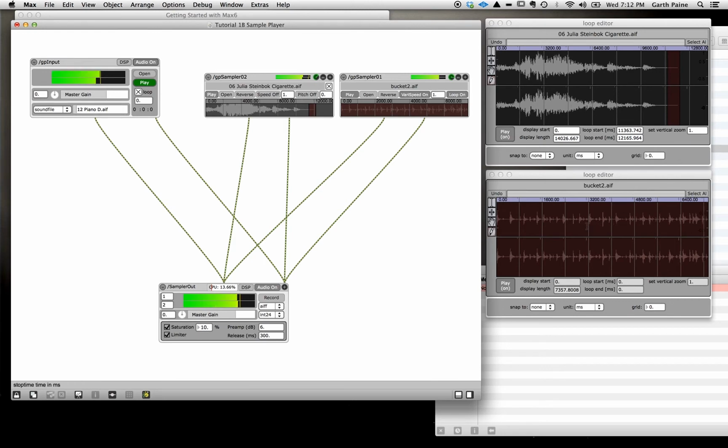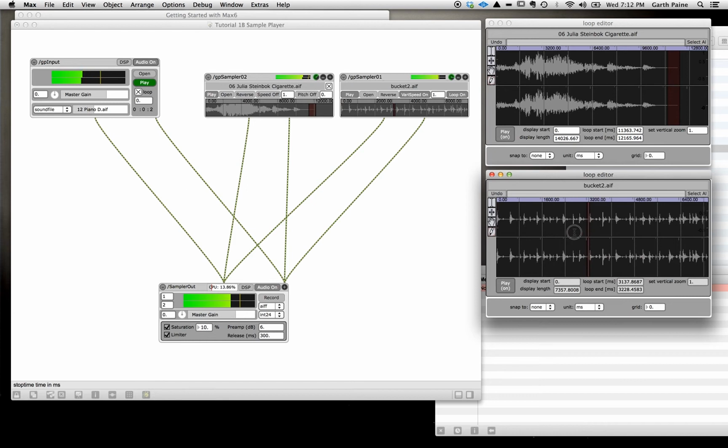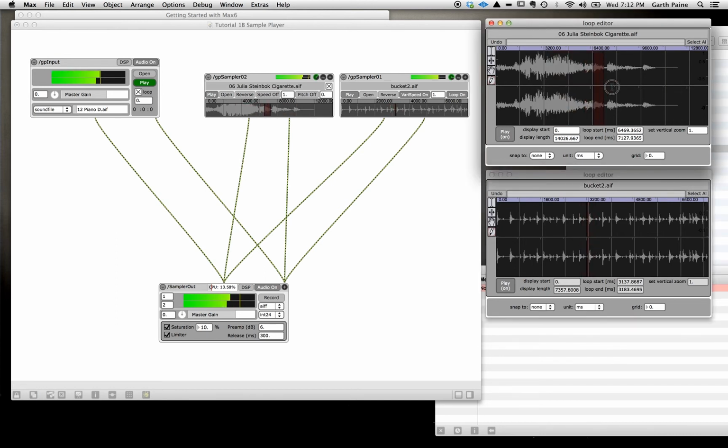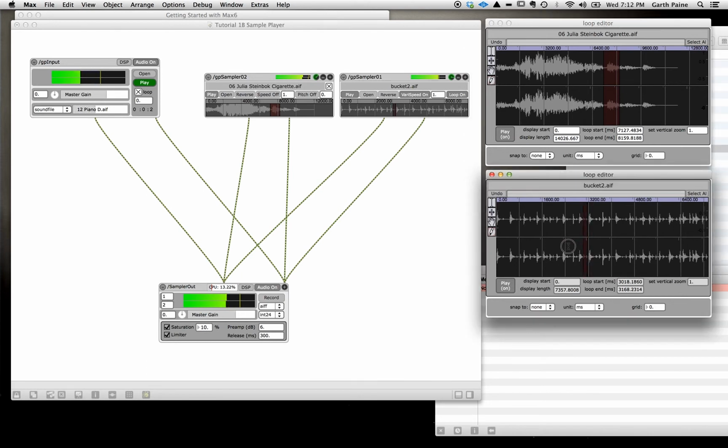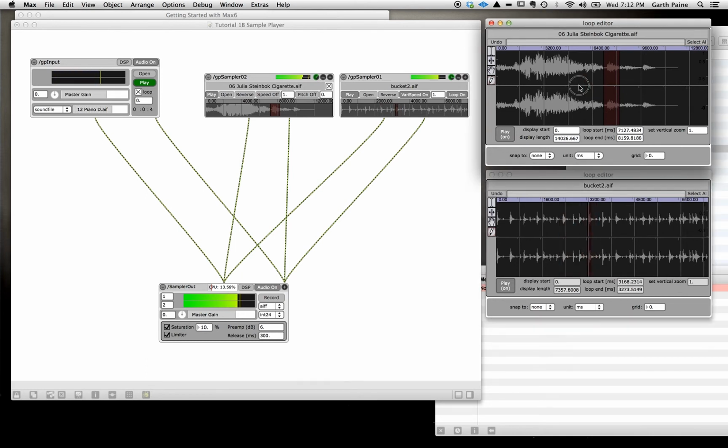And again, here you could just, so you can see here now, if we start to put these things on multiple controllers, that we could actually have control over the loop points of several things here simultaneously.